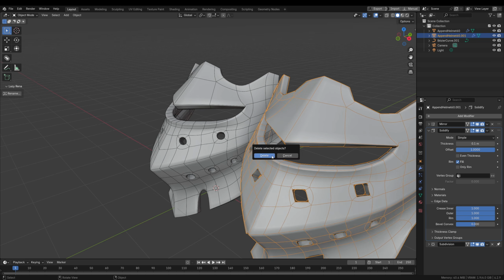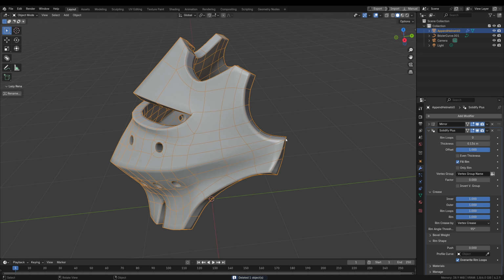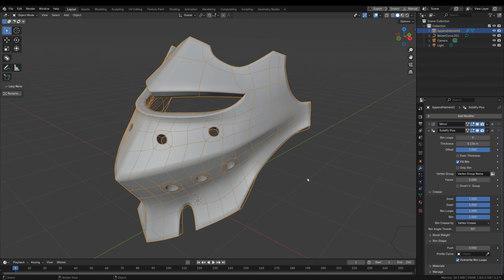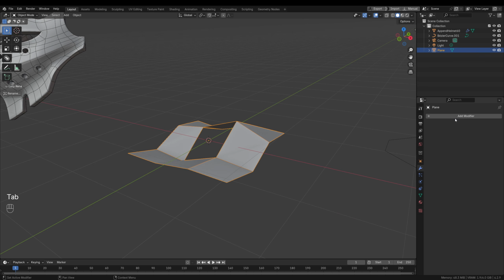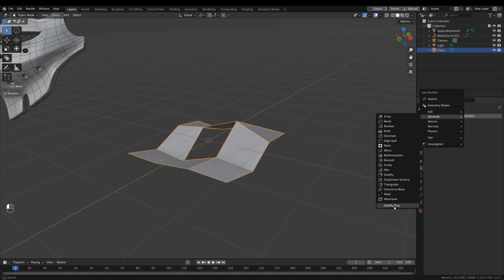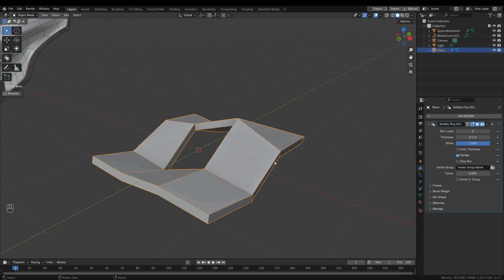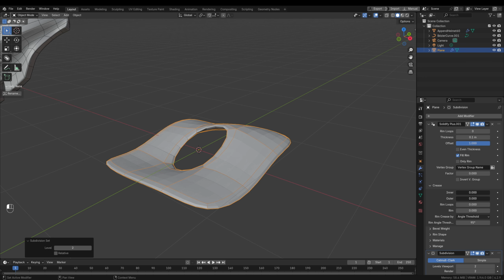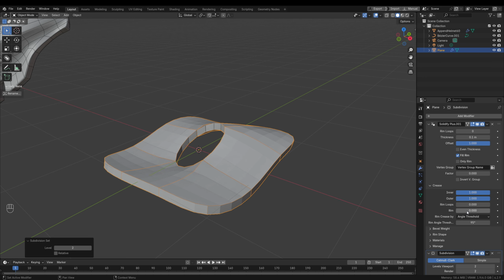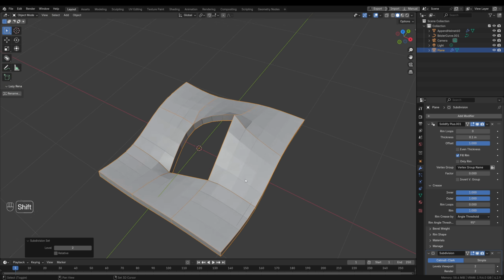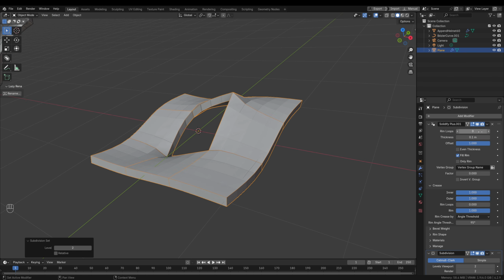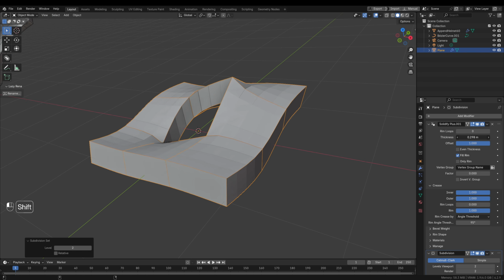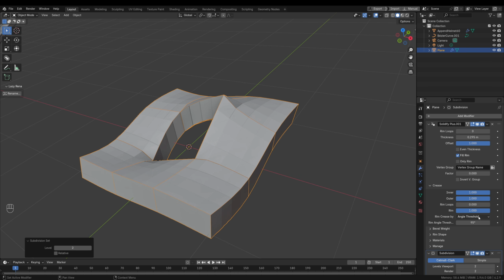And in the Solidify Plus, we have the special control, so it will happen only in the places where we want it. And now to see how it works exactly, let's add Solidify Plus to this example plane over here. Let's also add the subdivision modifier. And now if we change the crease settings for the inner, outer, and for the rim, you can see that the rim crease is controlled right now by the angle threshold over here.